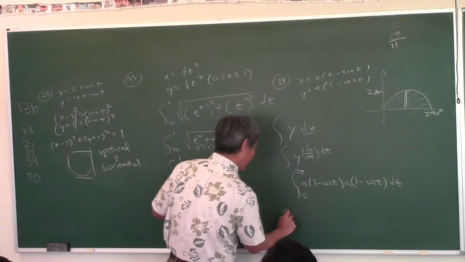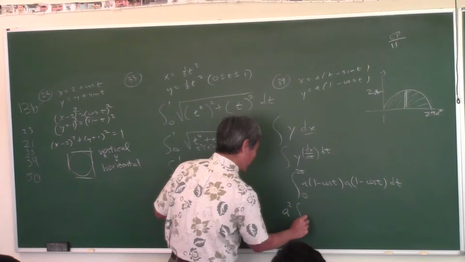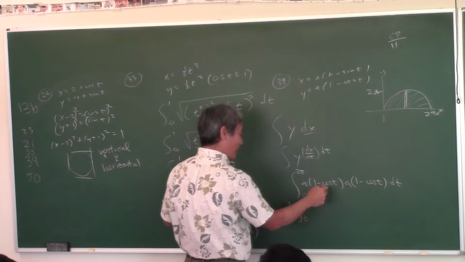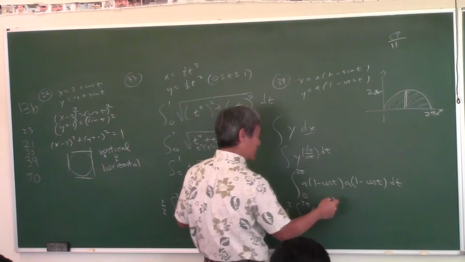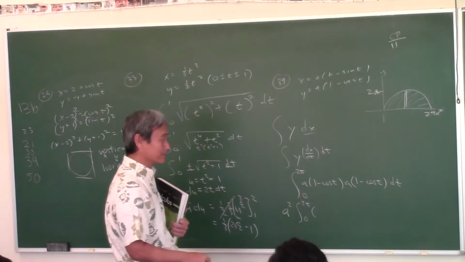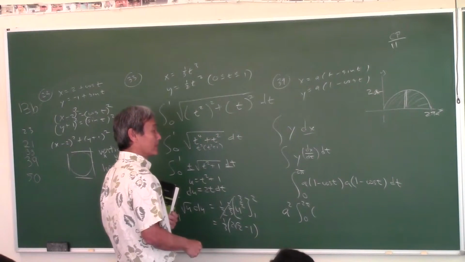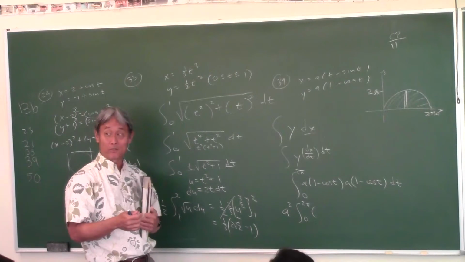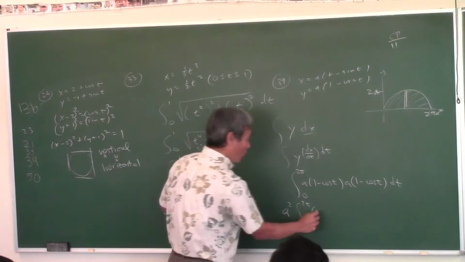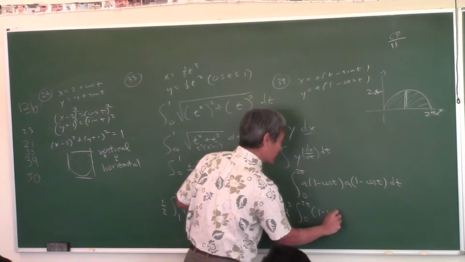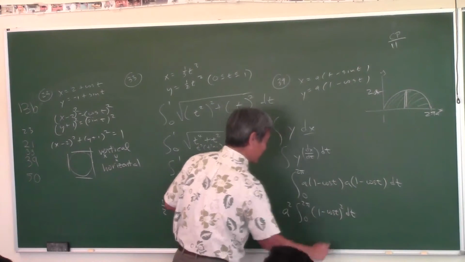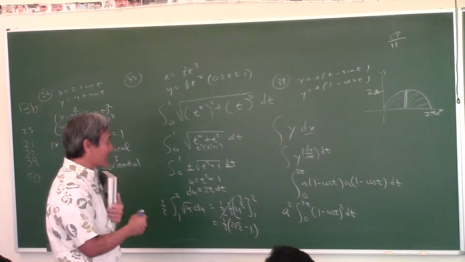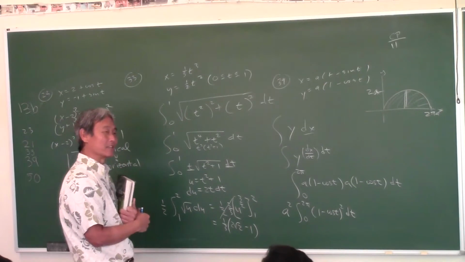Here, I'll go one more step then. a squared, integral from 0 to 2 pi, and then you have 1 minus cosine t quantity squared. How do I do that? I'll give you a hint. You want to multiply it out, which is fine, or do you want to use a trig identity? Trig identity. 1 minus cosine t. I forget how I did it last time already. Where have I seen 1 minus cosine t in a trig identity before?